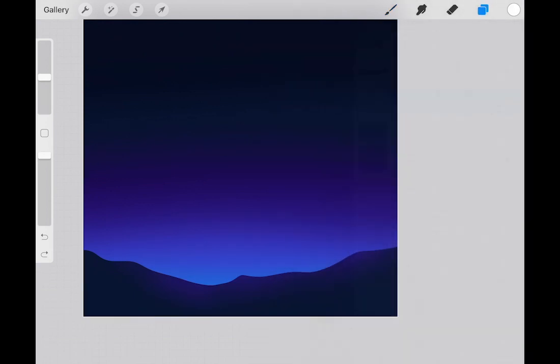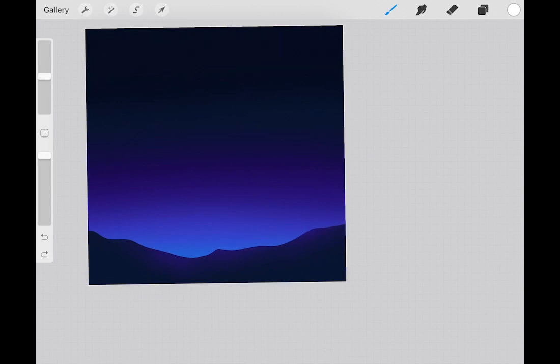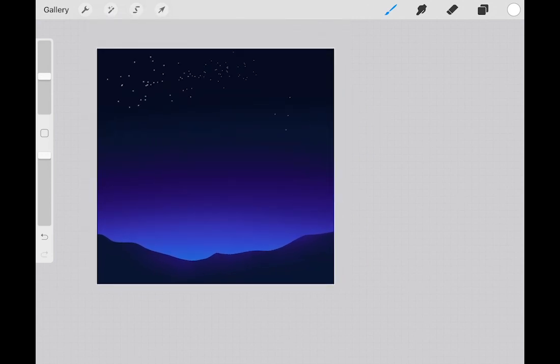So then I'm going to use this brush at around 24% and just kind of lightly draw some stars. I'm almost just stamping down. I don't want them to be too bright or too many of them, because this brush is pressure sensitive. So if you press harder, they'll get a little bit bigger. So in some areas, it would be nice to have some bigger ones, but then overall, I want them to be pretty small and kind of random looking. I don't want them to look like I drew a horizontal line with stars. Okay, so I'm just stamping around, getting some in here, pressing a little bit harder towards the top in the darker areas, but then still filling in some smaller ones at the bottom.